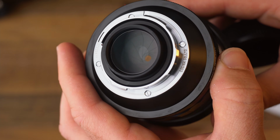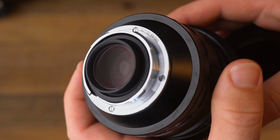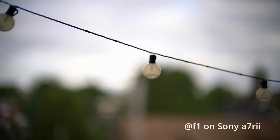So the rear element now, coming from the Noctilux, I was kind of wondering what design approach they went with on this lens. This is a Gauss design, obviously a heavily modified version, to get everything they've managed to put in this thing. And check out that rear element. It protrudes. So Sony users, mirrorless users, beware. If you're not using this lens on a Leica mount camera with the proper sensors, you're gonna get some artifacts, increased vignetting, astigmatism, coma, all the usual caveats that you would have from mounting these protruding rear element lenses to your cameras. On the M10, it played perfectly fine, so I was very happy with that. And the vignette was very tolerable, and it dissipates by the time you get to f4, but we're going to talk about that in a second.